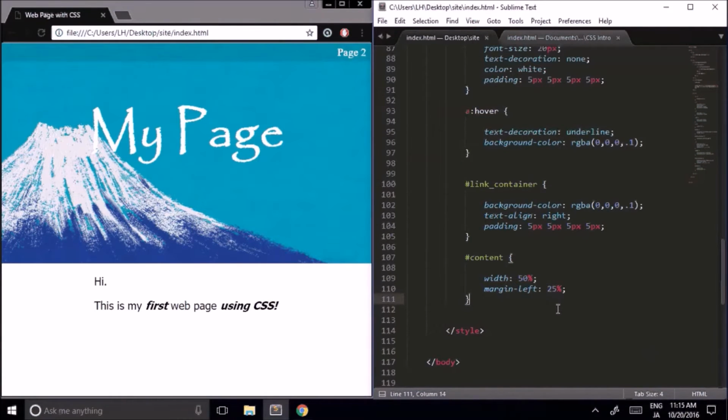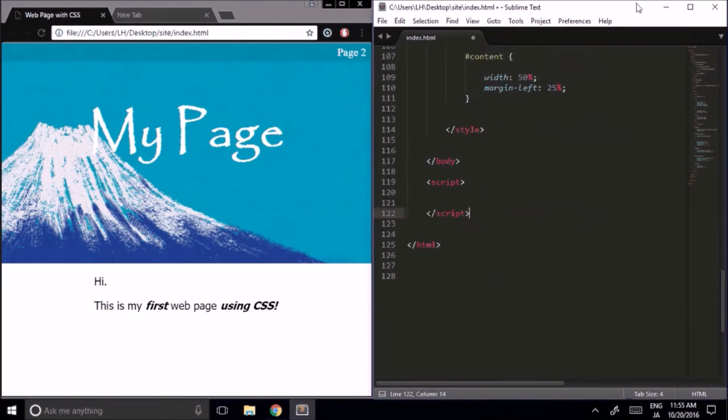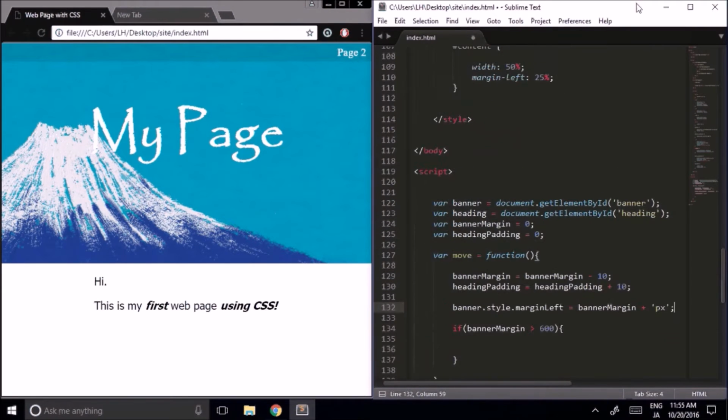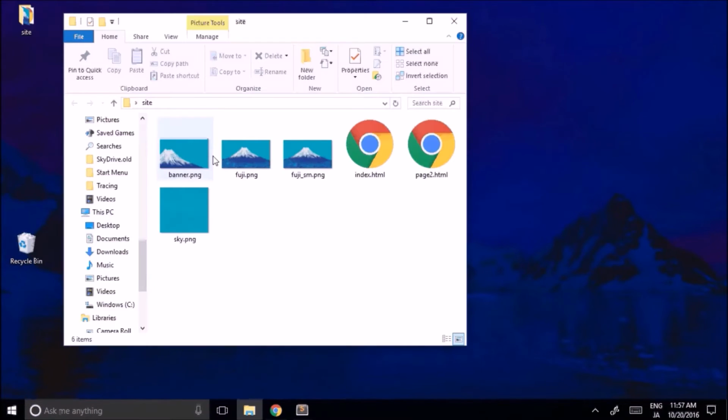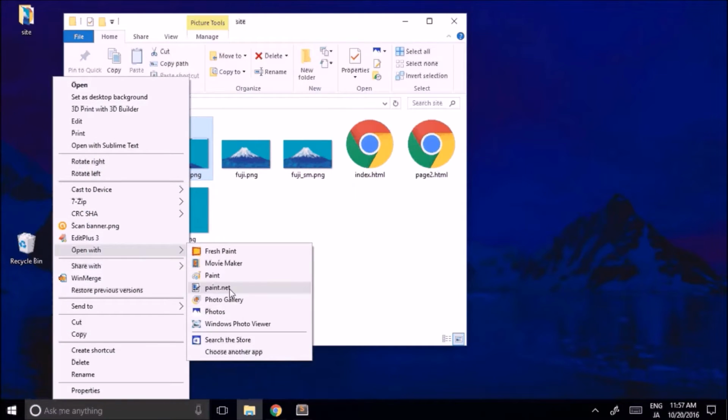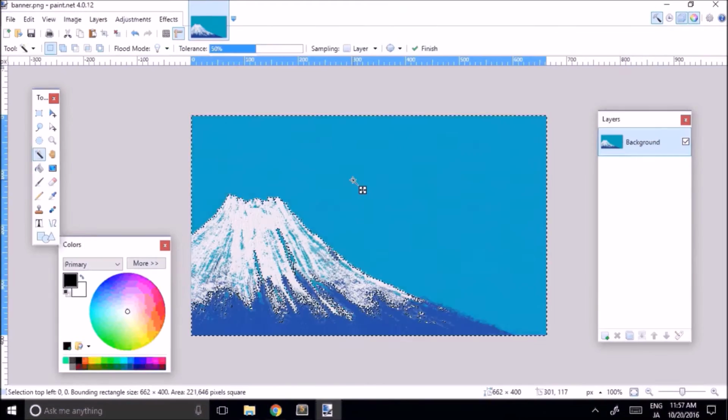I'd like to quickly give you an example to show you what I mean. By adding some JavaScript to this web page, I'm going to add this code very, very quickly, so don't worry about following along. It's just to show you the power of JavaScript. Now, to make this effect look good, I'm going to alter our banner image a little bit.